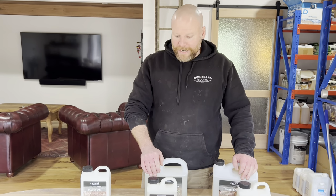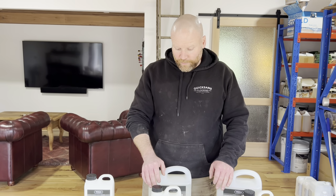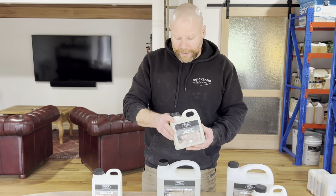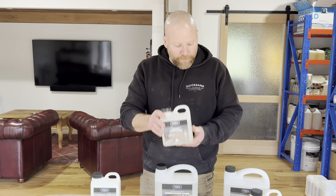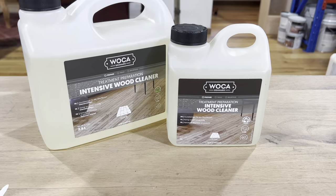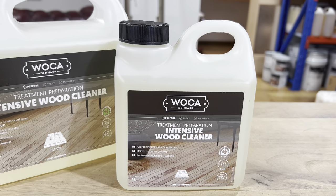The second part of the video is going to be all about maintaining your timber floors. We're going to start by showcasing the intensive wood cleaner. This is not an everyday or weekly or fortnightly cleaner. This only gets used for two specific reasons, or three really. If your floors are really dirty, you're gonna use this.